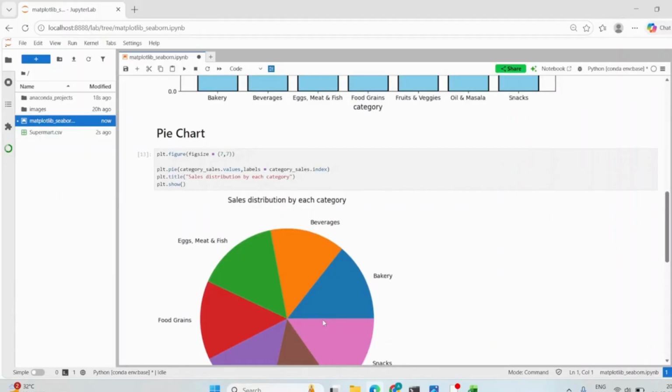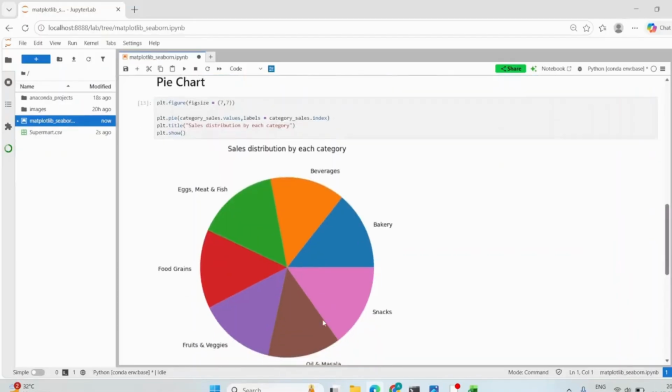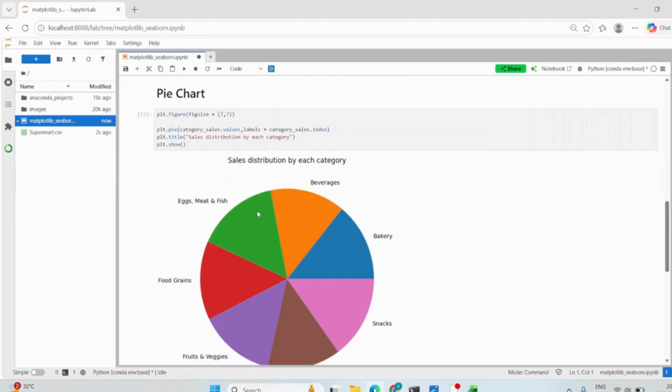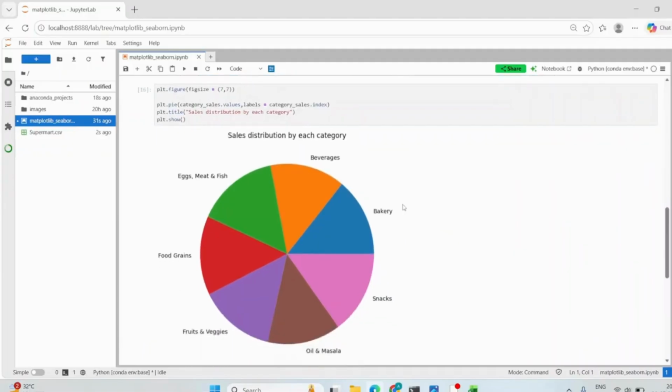Now we can customize some things in our pie chart. It is looking good because we have only 7 categories. It will look very crowded when you have 20 or 25 categories. So let's say you want to show some percentage for each category.